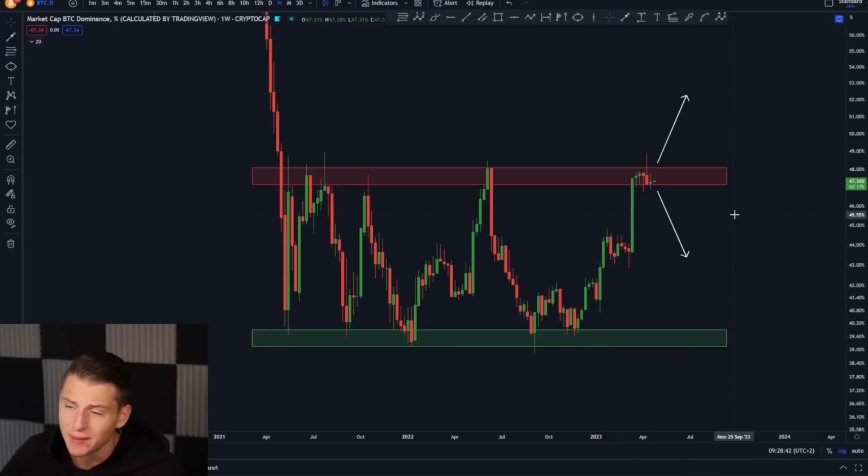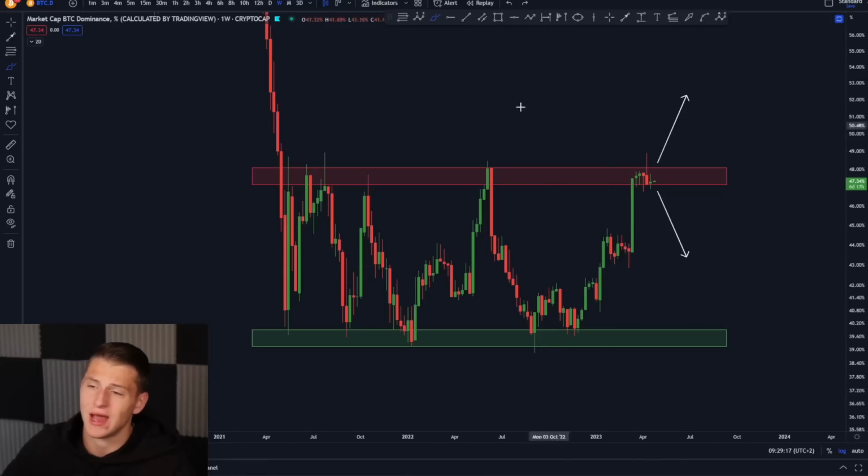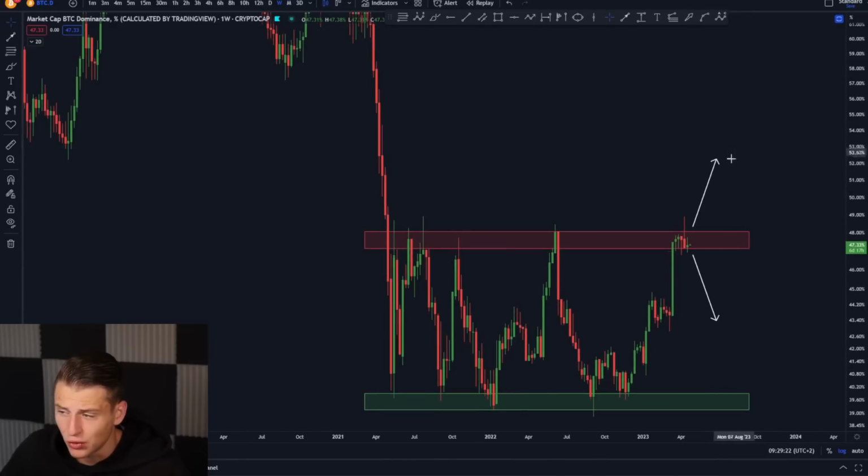Then real quickly talking about altcoins, we can currently see that the Bitcoin dominance is going quite sideways. What we're really waiting for is either a breakout towards the upside or a rejection from the big level of resistance. So we could start to see a confirmation about what altcoins are really going to do next from here on. So far, we have to wait. Either it's going to be altcoin season if we see that rejection, or it's going to be Bitcoin season if we see that potential breakout towards the upside. So we have to be a little bit more patient right now. Currently, I don't think it's a bad time to be buying altcoins at all. But of course, if we do break bullish, we could head higher. And then, of course, I'm expecting 52 to 53% is going to get reached for the Bitcoin dominance.